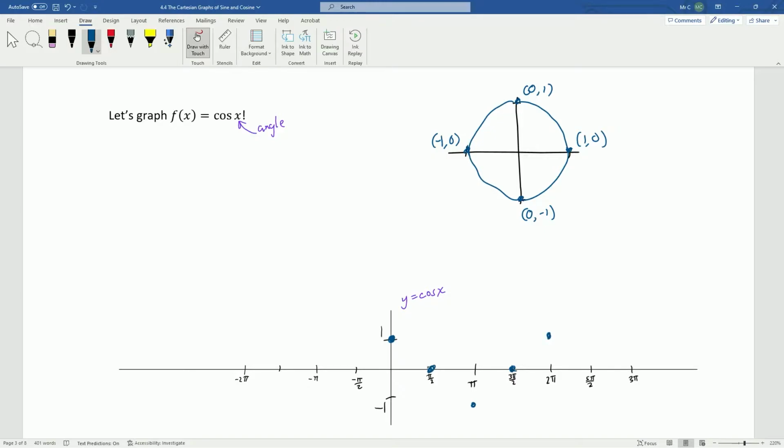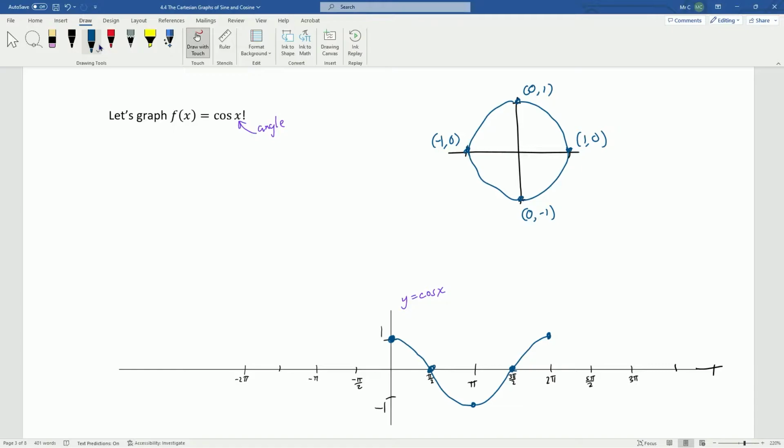Now, the values in between, I kind of glossed over this. It gives us a bit of a smooth curve here, but it's not really circular, even though it might kind of look like that. You could get a better, more accurate shape of your graph by plotting the individual angles in between, but that's not super valuable for the purpose of this exercise, which is to give us the sort of long-term visualization of what these functions are doing. So, with that being said, I'll add 2 more extra marks here.